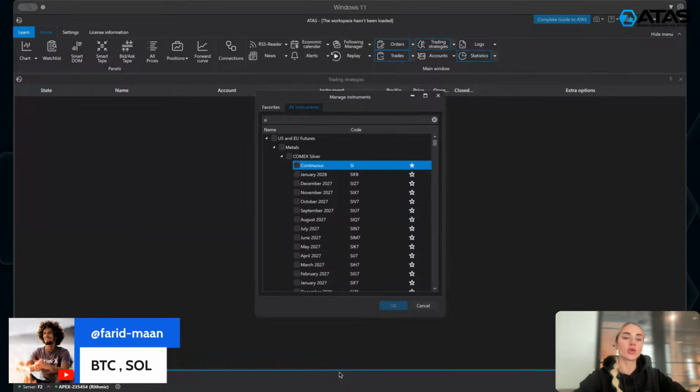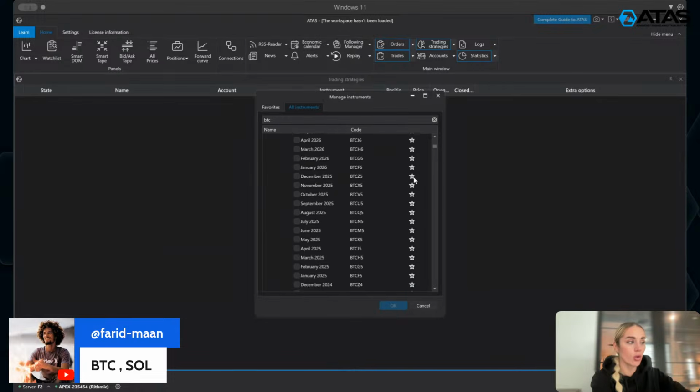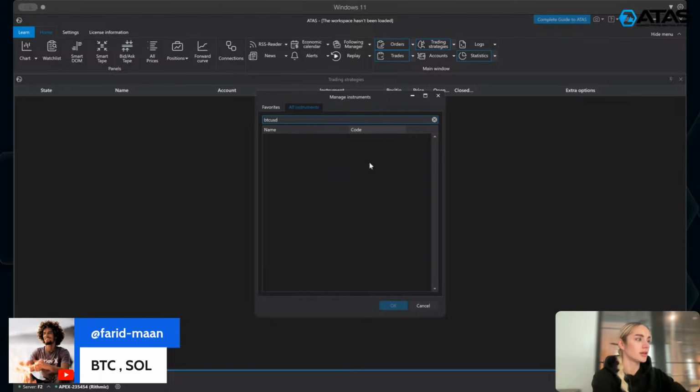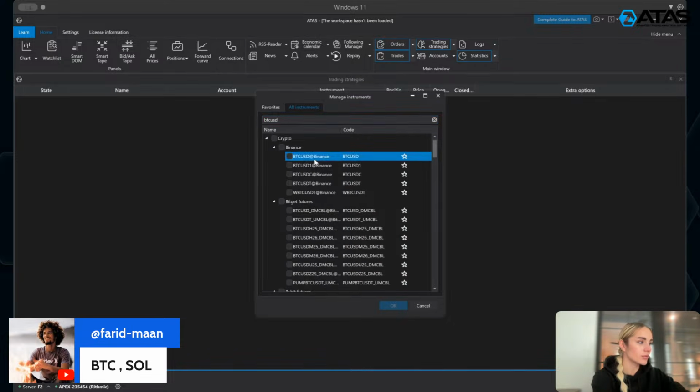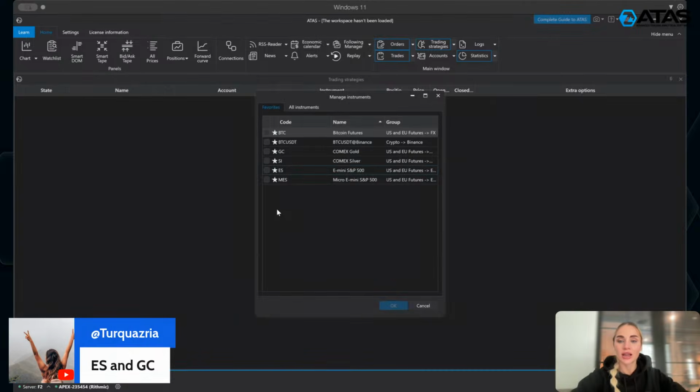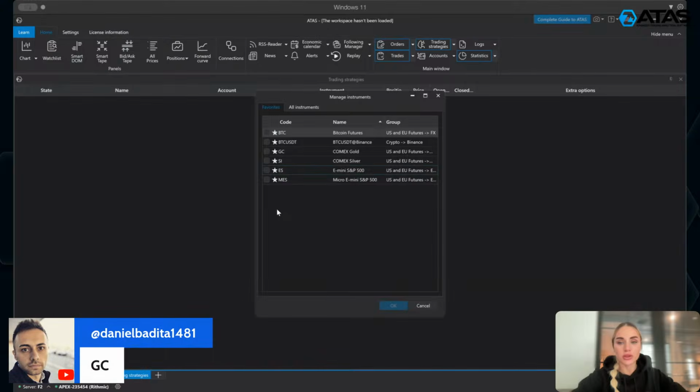And we're going to also call out the Bitcoin. So we're going to choose the BTC, right? And here we can choose either the Bitcoin futures on the CME, because CME, Chicago Mercantile Exchange, recently added the Bitcoin and Ethereum futures, or we can go ahead and, for example, add the BTC USDT on Binance, let's say right here. So once we go to favorites, we have now created the watch list of the instruments that you guys put in the chat. So those are the majority of the things that you trade.